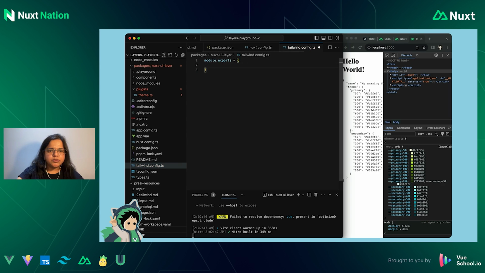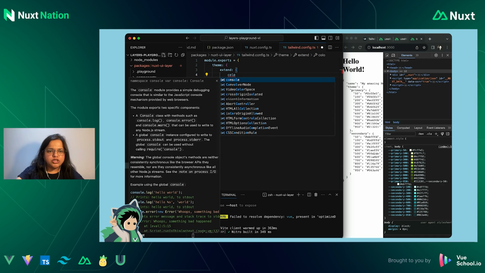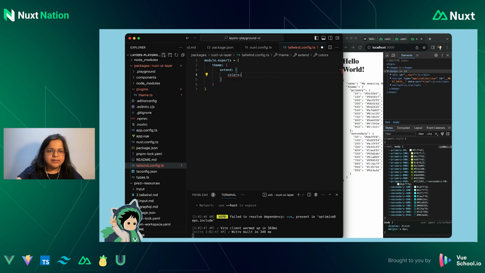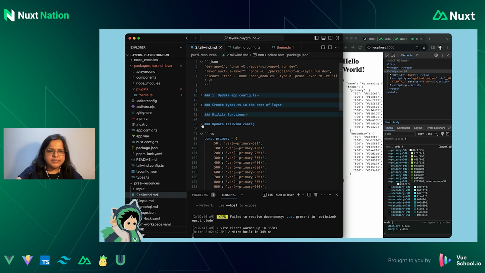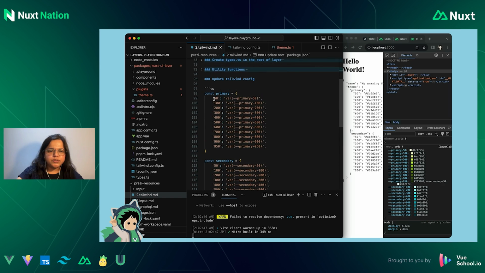Module export equals theme, and we're going to extend so that we are not changing any of the existing Tailwind colors. And here, instead of hard coding color codes, we want to pick up the CSS variables from our browser. So that's how it should look.